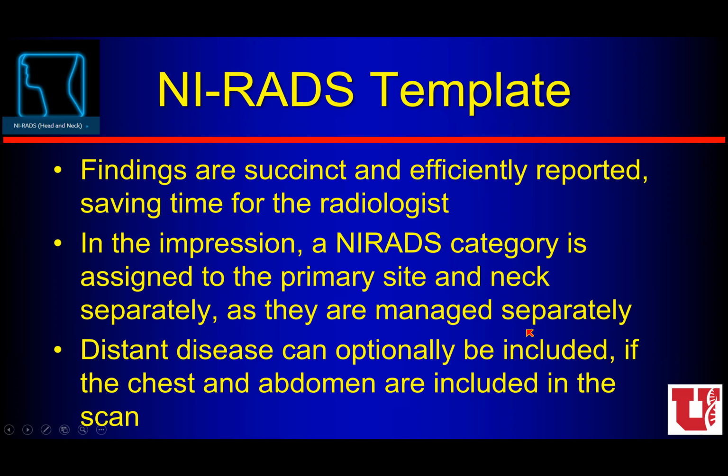And they may be managed separately in that sense. Now, depending on your shop and how you work up these patients, most head and neck cancer patients, if you're not doing whole body PET CT, you should probably be doing at least a CT of the chest, because somewhere around 10% of patients with head and neck squamous cell carcinoma already have distant metastatic disease when they present. So depending on how you're working up your patient, you can also include distant disease in this discussion.